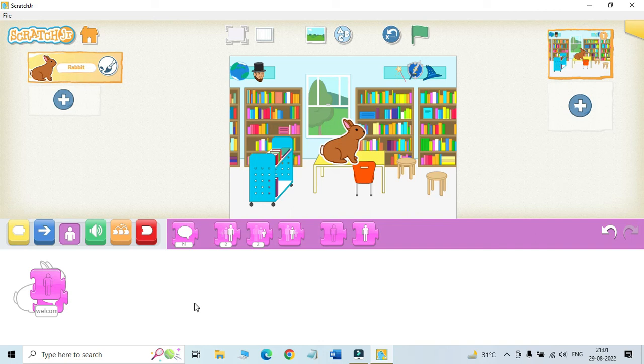Now click on the hide block in the coding area to see the sprite disappear from the stage. Here you can see the rabbit has disappeared from the stage.